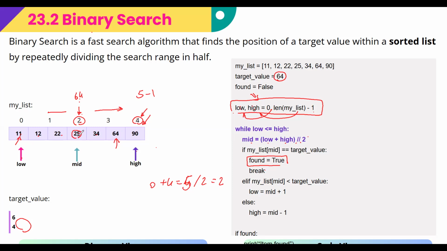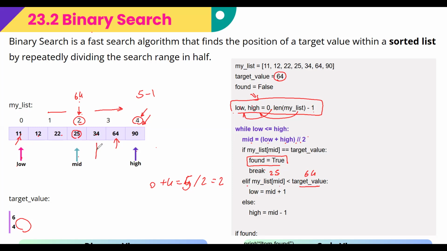No, I start with the mid. So you see here I have an if-else. I compare the mid and check if it is less than the target. If it is less, then I modify my low. Here the target is 64 and the mid is 25. Since 64 is bigger than 25, I need to search in this portion of the array, so I need to modify my low. So my low now becomes what? Mid plus 1. So I'm going to point here.